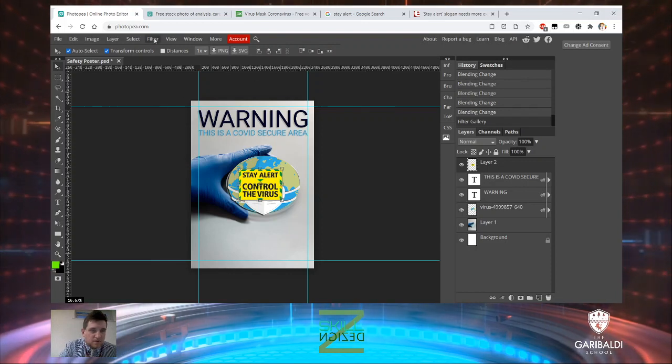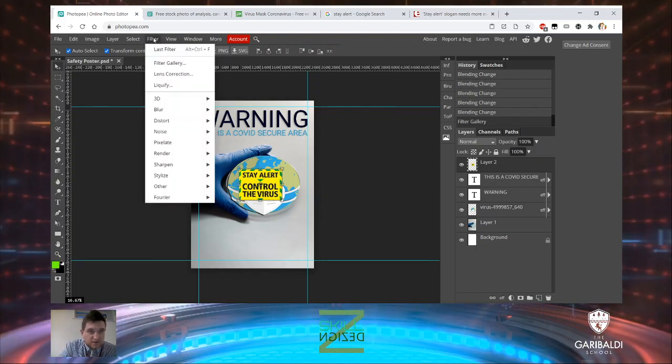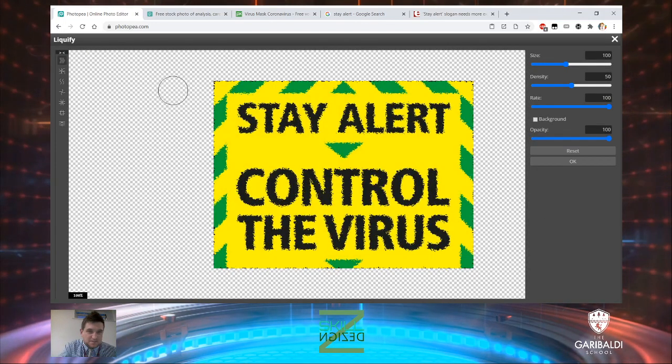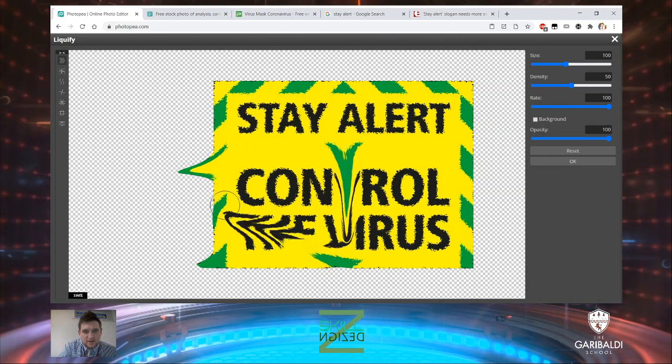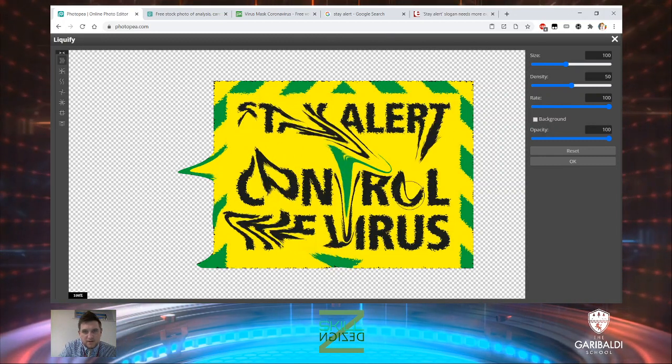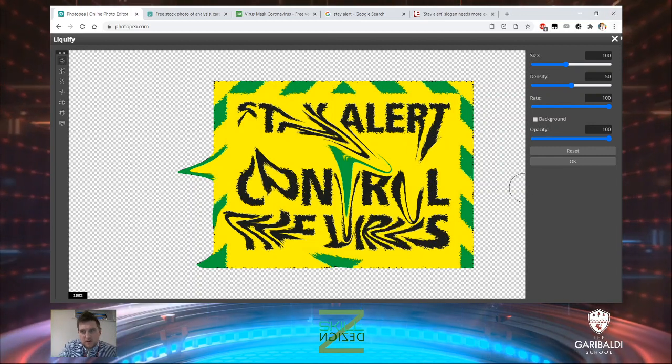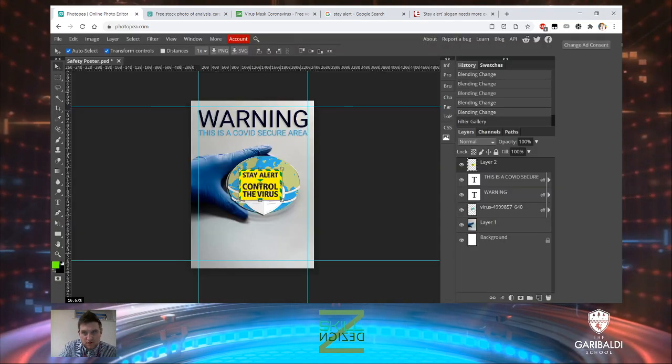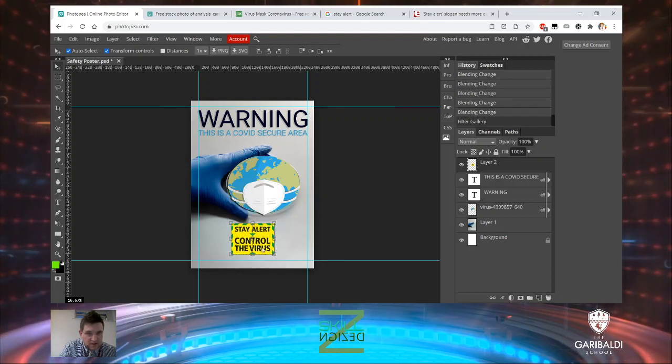Okay, and there's also another cool tool that you could have a look at if you've not had a look at it before, called Liquify. Now Liquify is good if you want to mess around with somebody's face, and basically what you can do is you can then drag the image out, okay, and you can mess around with it and do some quite cool things. Okay, but we're not going to use that today. They're just things that you could have a look at if you wanted to have a go on your poster. So what I'm going to do is just move this down here now.